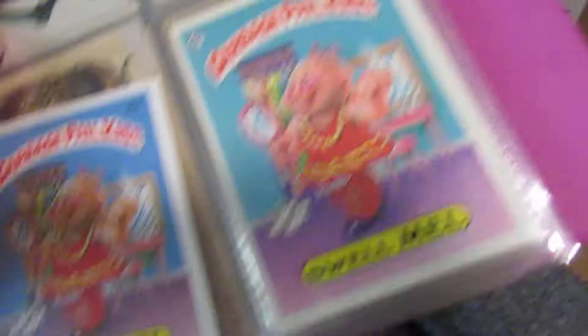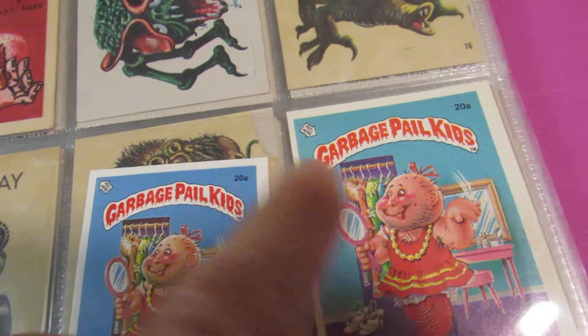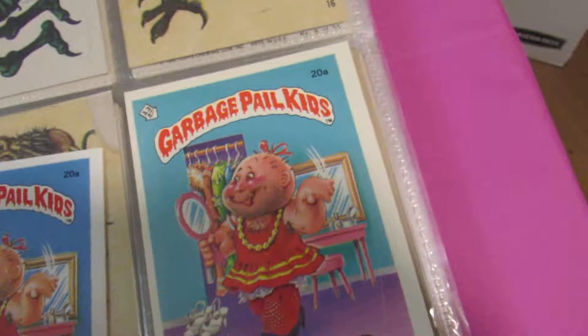I've got some oddball things here — some Garbage Pail Kids. I got the same one twice; I guess there was a smaller series later, like a nostalgic thing. There was 'Swell Mal,' which was their homosexual character. You couldn't do that nowadays — there'd be a lot of uproar. But they could do it back in the 80s or late 90s, I guess.